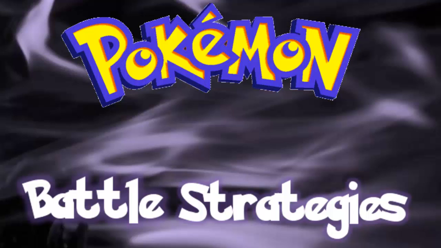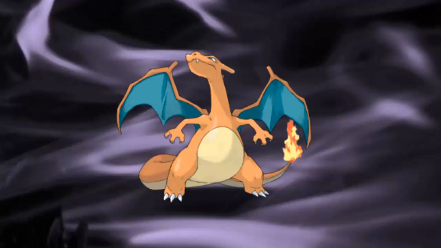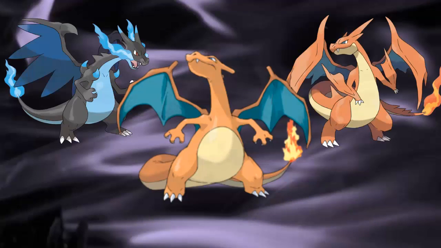Let's get into the first episode. Charizard. Charizard used to be one of the most uncompetitive starters, but in X and Y it received 2 Mega Evolutions, which gave it a huge variety and unpredictability when used in battle. Now Charizard is one of the most overused Pokemon competitively, and I'm going to show you a few ways to build up a great one.